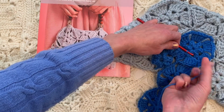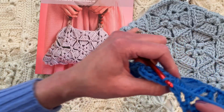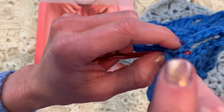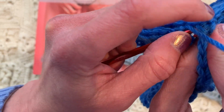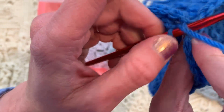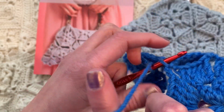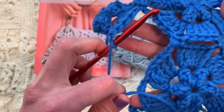So I chained 1 after those 5 trebles. I'm going to put my hook behind the work and grab, I don't have enough hands to show you. Grab a couple of those strands, okay? That's where I am. I'm grabbing some of those strands. Let me move my hands out of the way. This is where I'm grabbing.